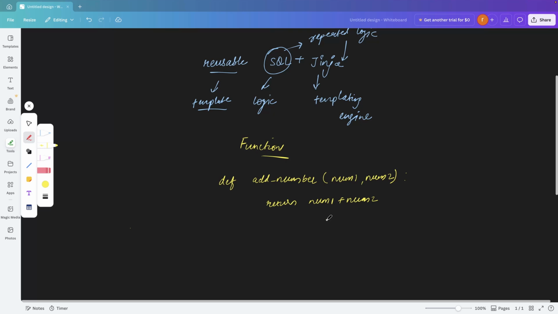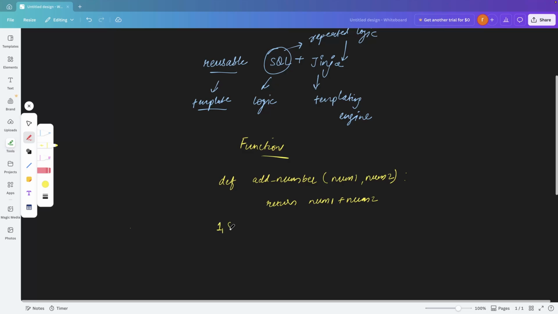This is a very basic example. I just want to show you the functionality and relate things with how things are working in DBT and programming languages, so you get that understanding. So please bear with me. So what we are trying to do is we have defined this function and now we can use it.